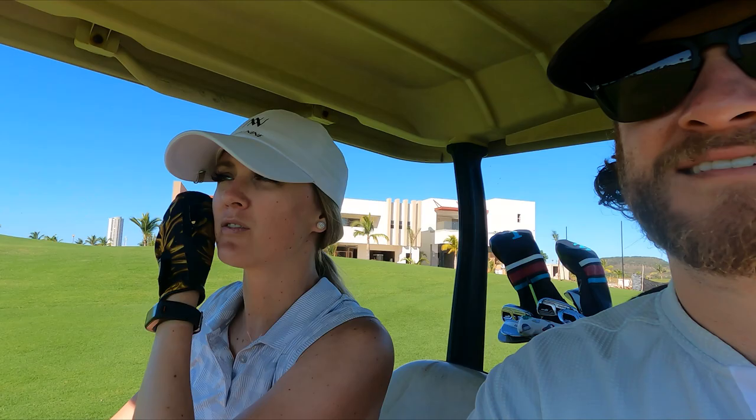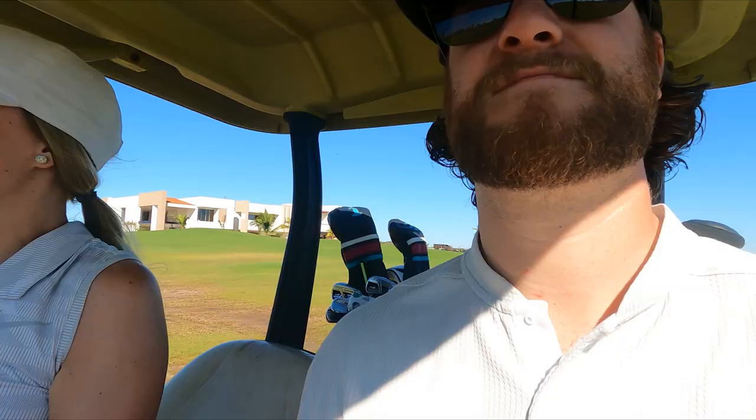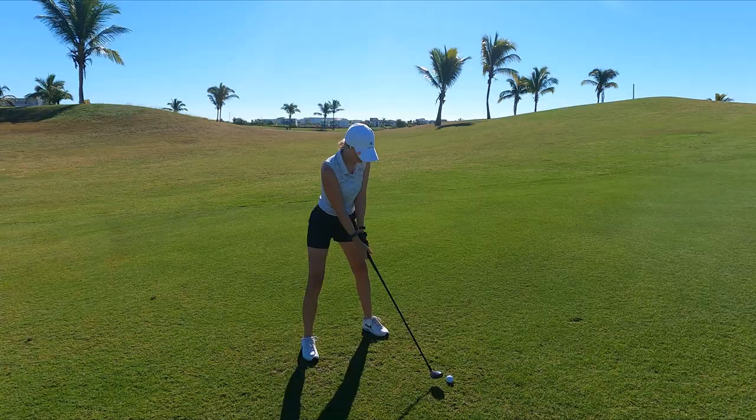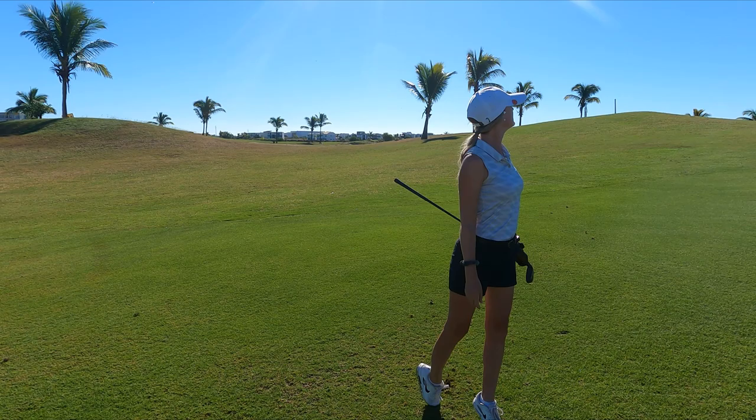What a dumb game. I'm trying to hit the ball so hard. Walk me through what happened. I feel like I was just trying to hit it really, really hard. I'm trying to keep up with it. But it doesn't work like that. Hitting it harder doesn't always mean it's better. Okay. No, it stayed up. Oh. Stayed up, stayed up, stayed up.